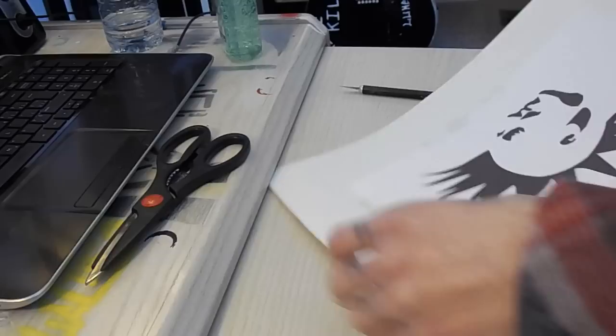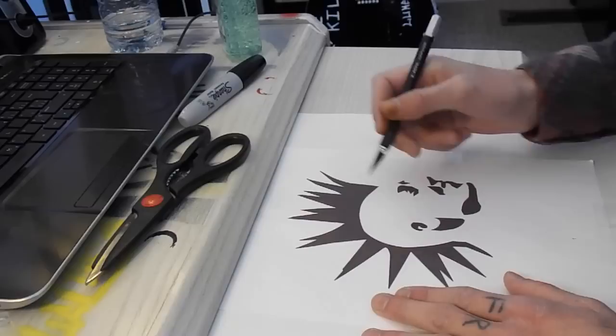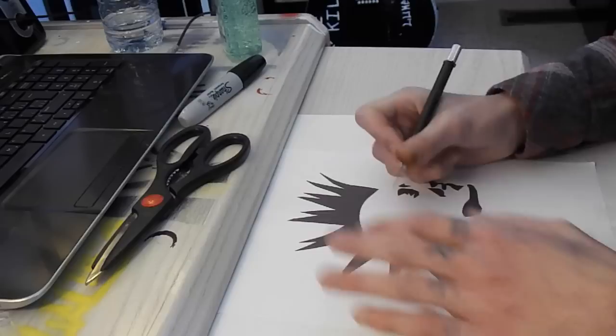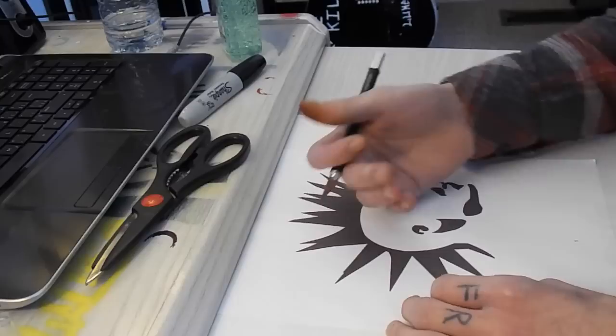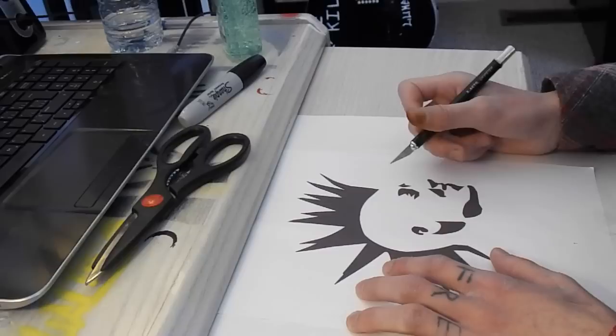I'm sure there are other tutorials out there that help you understand that better. So before I start cutting, I don't like to cut the big parts out first — like I wouldn't cut the mohawk out first. I would cut the small things out first, like the ear and pieces of the eyes. Because when you're holding it and cutting, if you cut the big things out first and then go for the small ones, there'll be a lot of flaps and you'll end up ripping the entire picture. But when you cut the small ones out first and then go for the big ones, it doesn't seem to do that. So that's just another little tip to help you guys out.